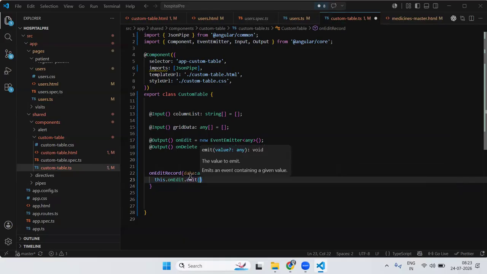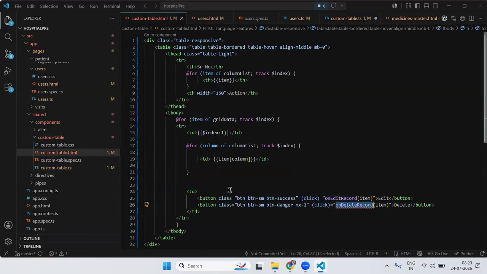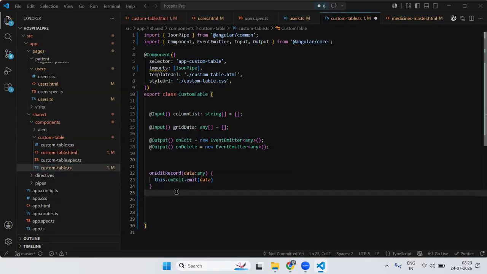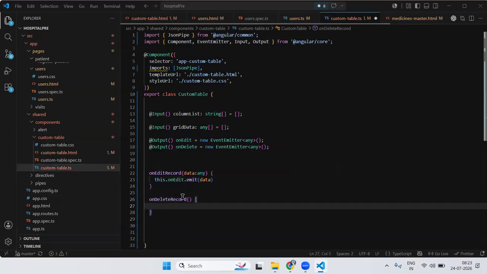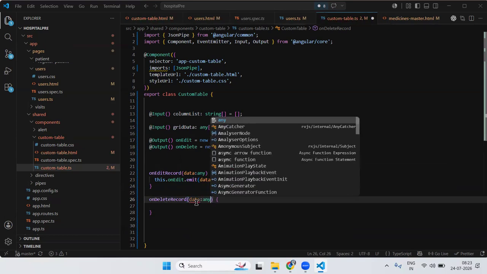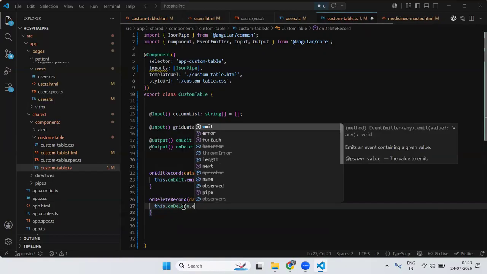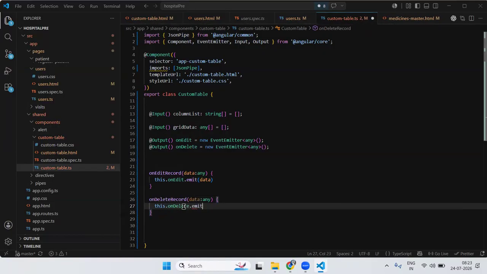Okay, and you want to pass the data. On delete also almost the same: this dot on delete dot emit, we will pass the data. So from your reusable component, if someone clicks on edit, you are emitting the data.